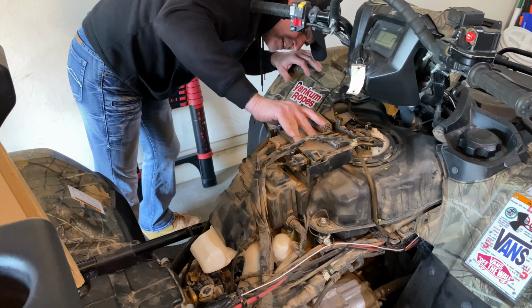So then there's the little electric plug. This fuel thing, I hate playing with these because if you break them, you're screwed. You have to buy a whole new line. I don't know if you can buy that plastic thing separately. I can't remember. I think you push it in to pull backwards. That's the fuel. Yeah, I want this loosened before I pop that, because that's the fuel line.